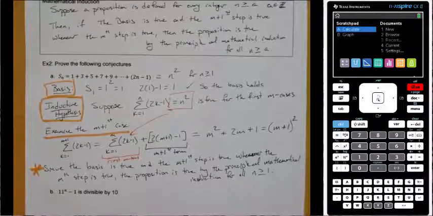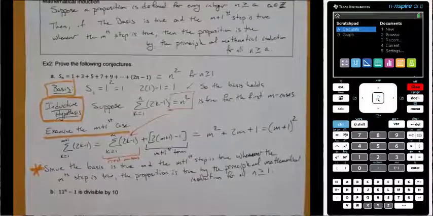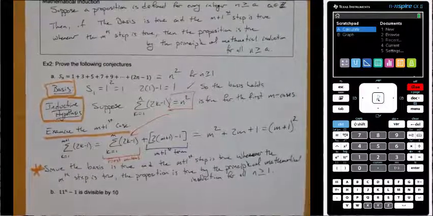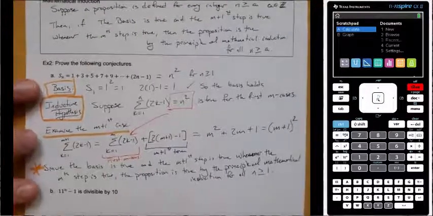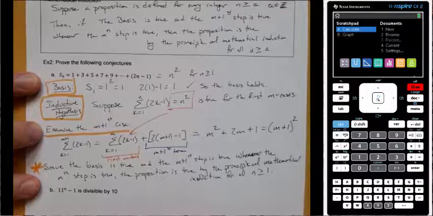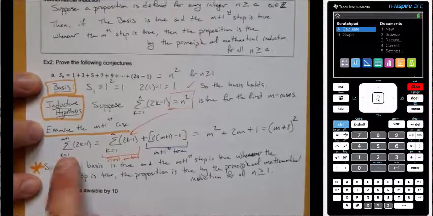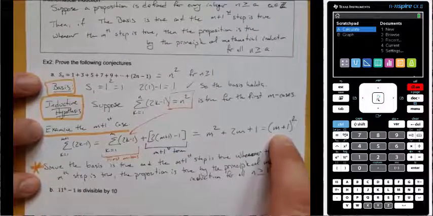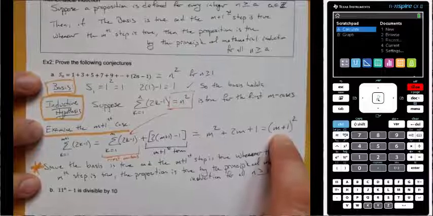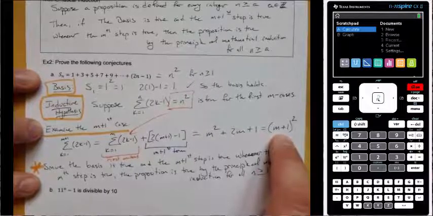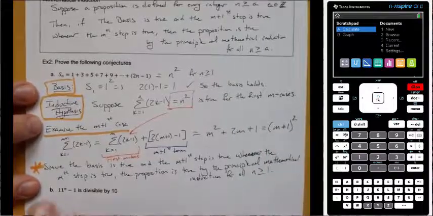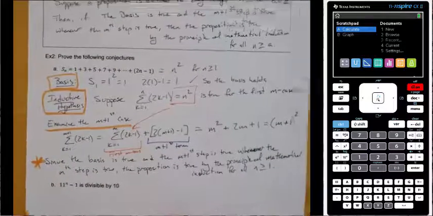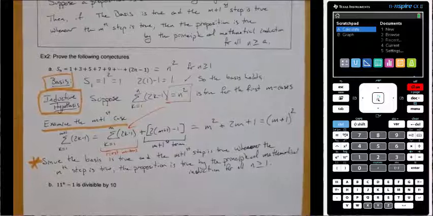So, long story short, if you're taking the IB exam, or you're on one of the tests or midterms for this class, and I ask you to prove something by induction, then your problem should definitely have all of these components. If you include all of these components, you're going to get most of the credit for the problem, even if you don't do the algebra in the middle that's specific to the problem correctly. You're going to be guaranteed to get a majority of the points. So even if you're not sure how to do the algebra itself, knowing the structure of a proof by induction will get you in a good spot.